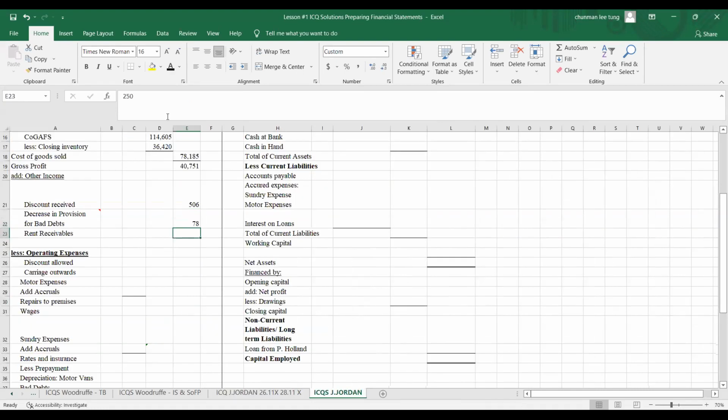We know that that will be added to our rent receivable. We should be getting this after the period is completed, when we close off the books and we account for all our adjustments. We should be getting this $250. So we rented out the premises to a tenant, we gave them the premises, and we are expecting to get this $250 revenue, rent receivable. Are you all okay with this so far?